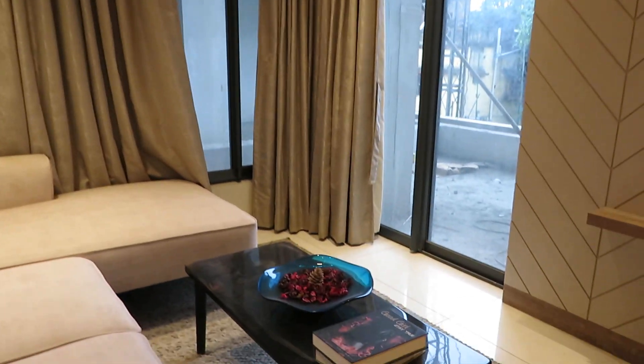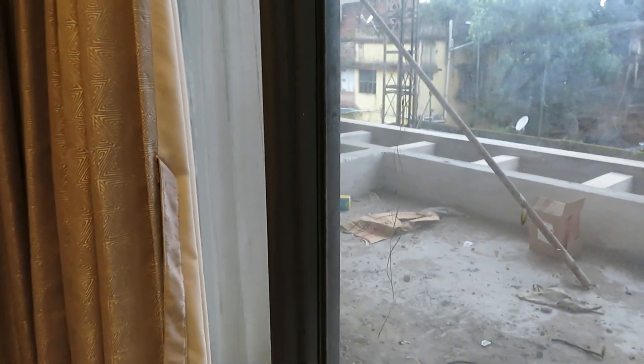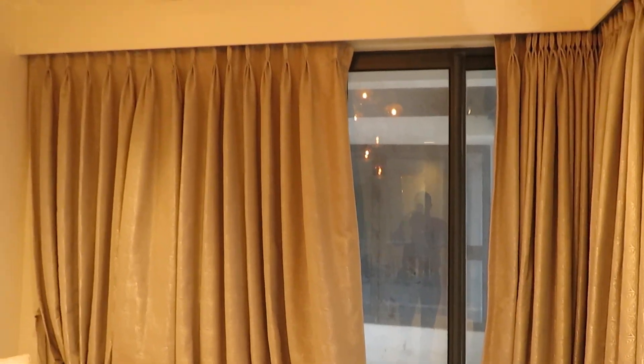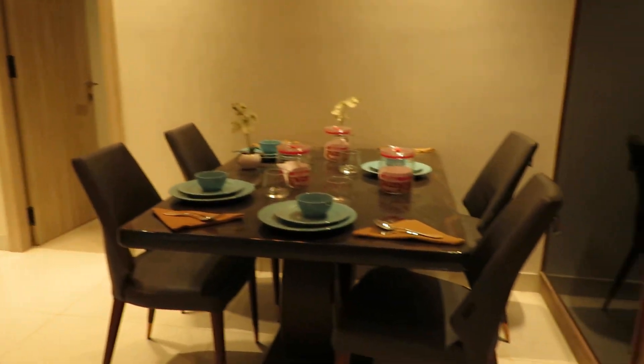This living space is excellently crafted, and on this side you will have your attached terrace space — especially for this flat. All the flats will have balconies, but this flat is on the first floor level and the terrace area is 176 square feet private terrace. The beauty of this hall is this 360-degree view from this side. And see this side also — this is the dining space.